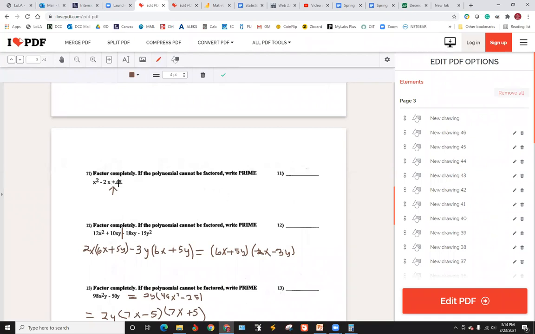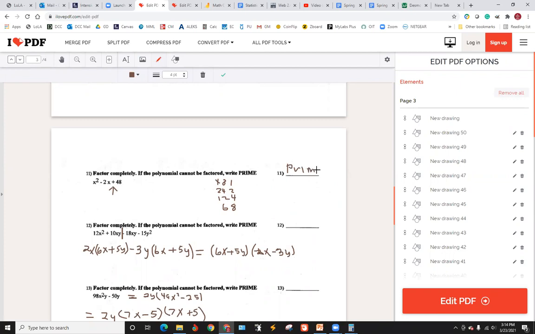So factors of 48 that add up to 2, you can kind of put them all here and see. Since that's positive, that means they have to add up to 2. 48 and 1. 24 and 2. 12 and 4. 6 and 8. I think that's all of them. And none of those add up to 2. Because I was thinking at first, if that was a negative right there, then you could get 6 and 8. But this one is what we call prime. Put it right there.